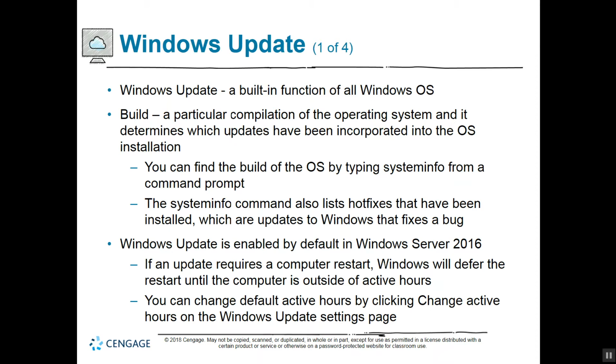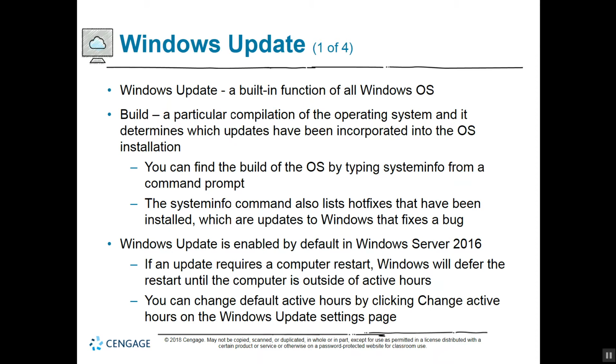Those are all different versions of Windows. When we say builds, it's still the same thing. It's like saying that it's a Windows Server.